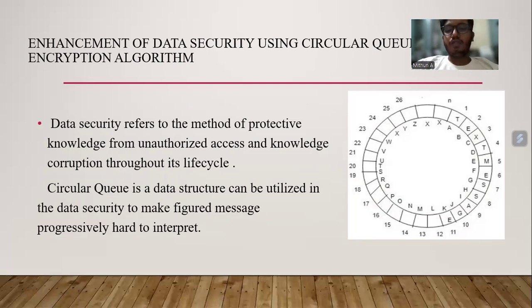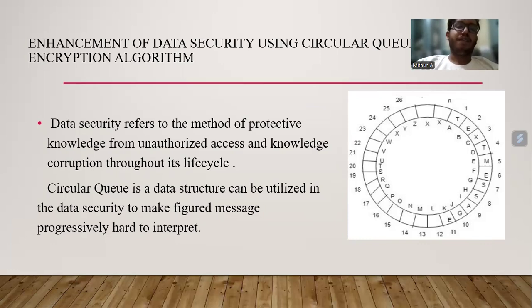Here is how the circular queue is represented. Here we have an application based on the circular queue that we have taken from a research paper, enhancement of data security using circular queue encryption algorithm.